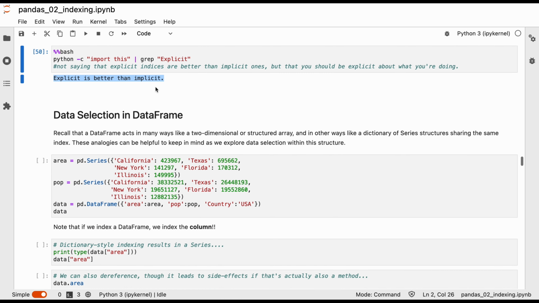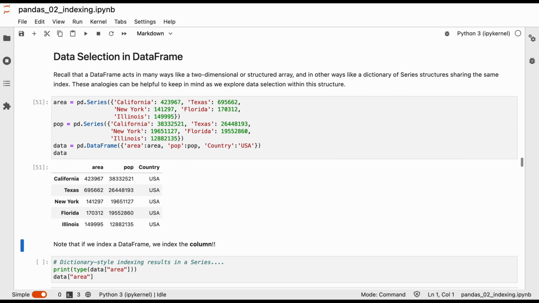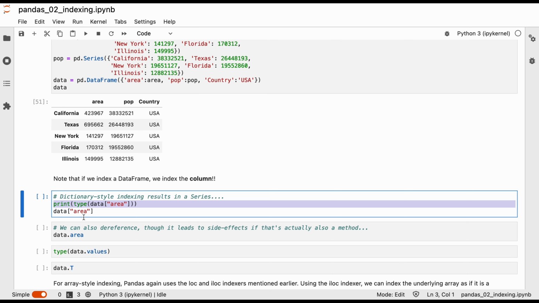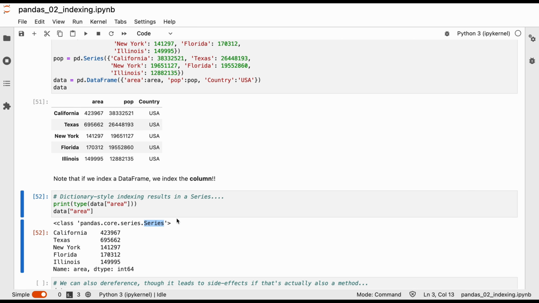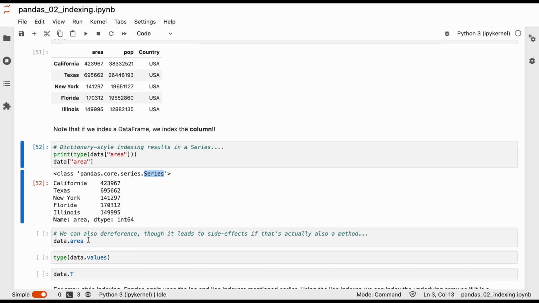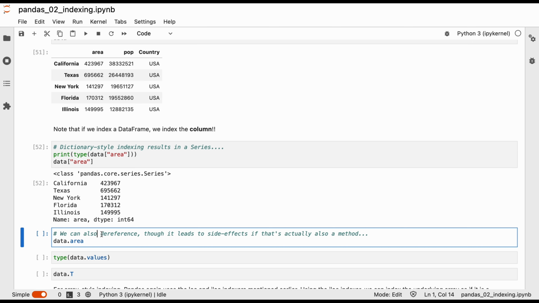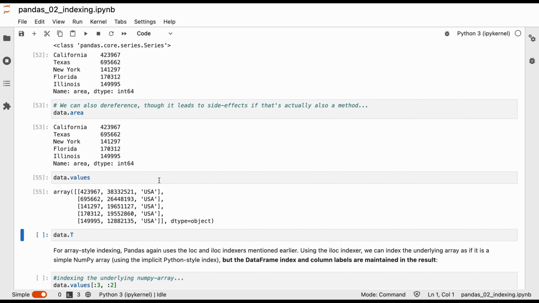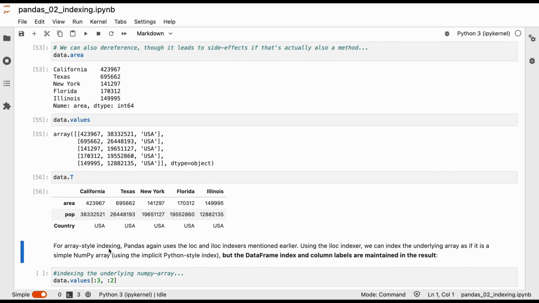Now on to selecting data from data frames. And here we can also start with the syntax that relates to dictionaries. So we use a key, or in this case a column name, pass that as an index, and we get the respective column as a series. We can also use dereferencing to access the columns by just writing dot and then the name of the column, but this can lead to side effects if we have a column that is named values, because the dot values already refers to something else, namely all of the values. Or if we name a column with an uppercase T, that might also cause confusion, because the capital T will transpose our values, or the whole data frame.